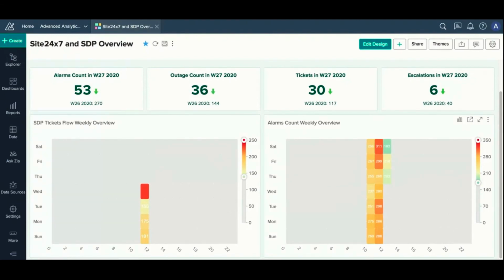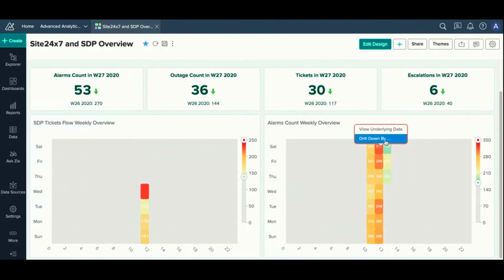To be proactive, it's always good to know what's been happening in the past so that you take proactive measures and keep yourself equipped to manage anything that pops up in your IT domain. Now, to do that, I might be more interested to understand the reasons for these alarms. So I'm going to just drill into the highest alarm count and find out what has been the reason for alarms as high as 311.